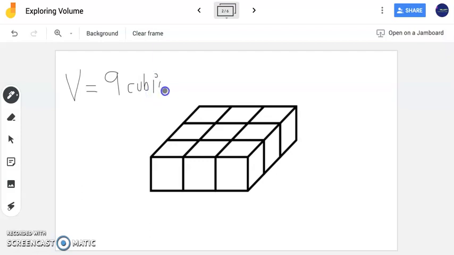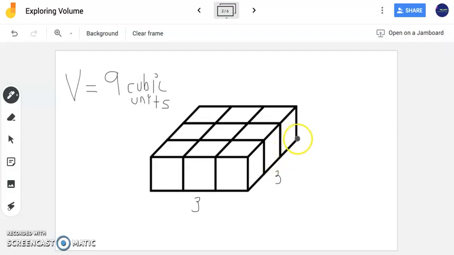So yes, you can simply count as well, but if we are given an exact rectangular prism, we do know that the area of the base times your height, or known as length times width times height, will also give us the volume. So let's confirm that that is correct. So here we have our base, and our base in fact is a square. So we have side times side to find the area. So we have 3 units here, and we have 3 units here as well. So the area of my base, 3 times 3, is 9.